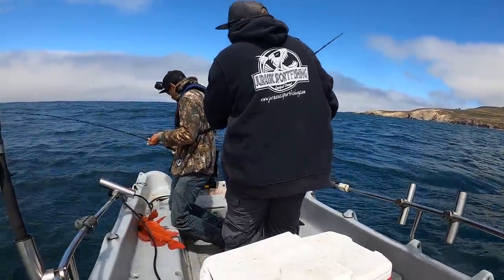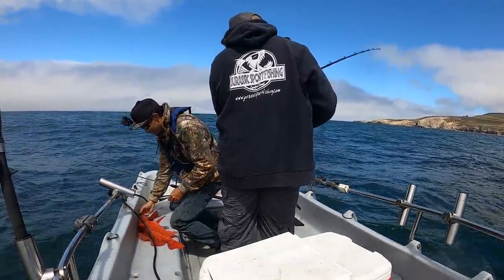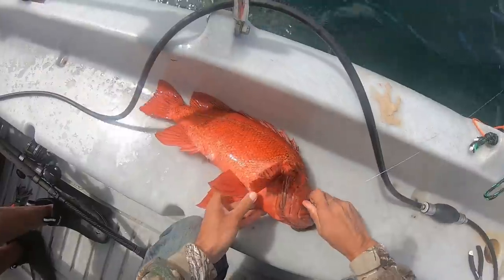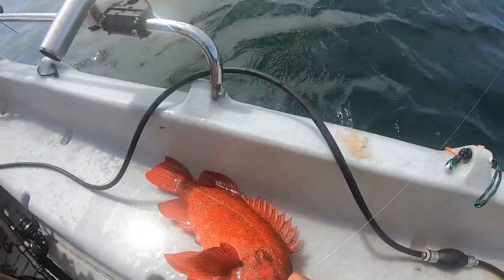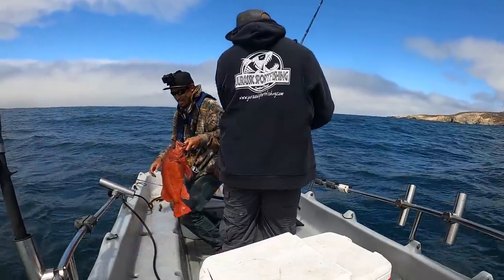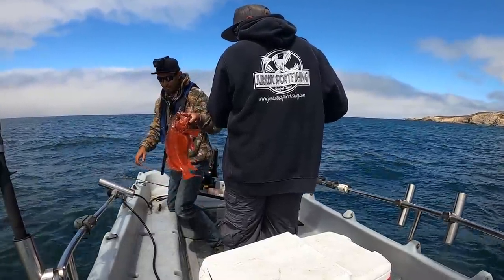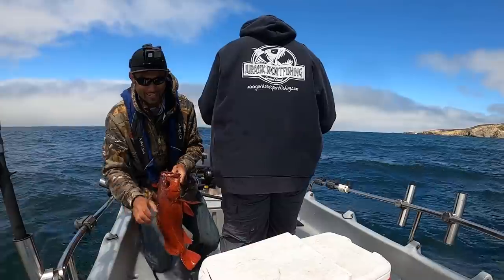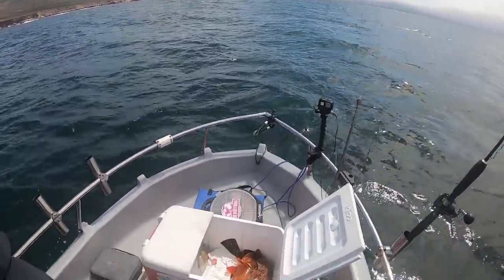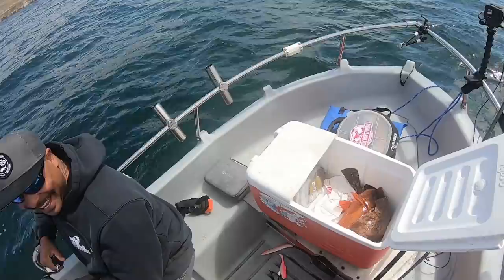This is like Alaska size. Holy cow. So that's why we called it Jurassic — because the fish we were catching were just massive. That's a great name. Look at that thing — that's nice, bro. That's a five and a half, six pounder probably. Good fish. I'm going to cut these guys' gills, just keep them in the cooler.